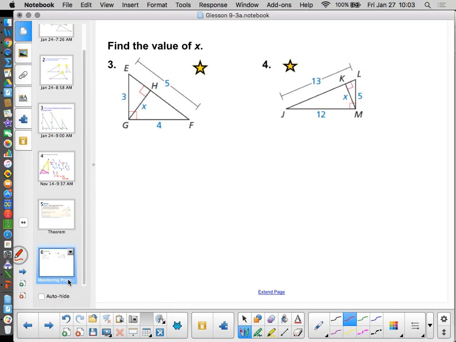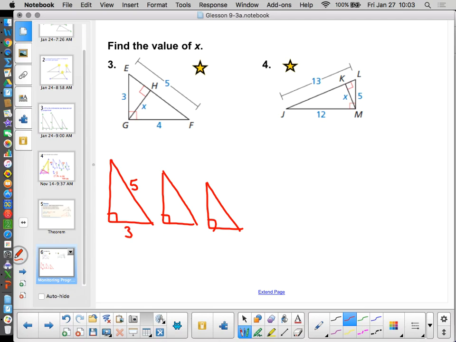We're going to set up this first one quite well. We're going to look just for X. So I'm going to draw my three triangles: Papa triangle, Mama triangle, Baby triangle. Okay, set them all the same way. Clearly indicate the right angle. In the Papa triangle, the big Papa triangle, hypotenuse is 5, the short leg is 3, and the longer leg is 4. It's all twisted and flipped around. That's okay.